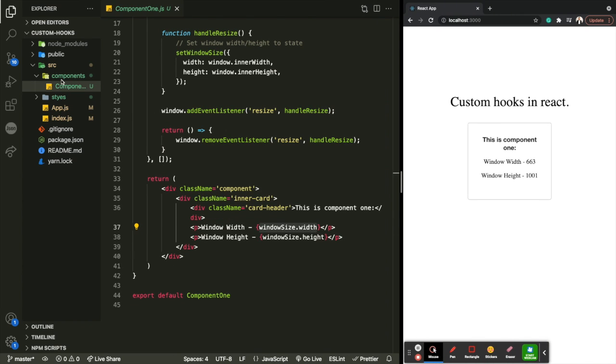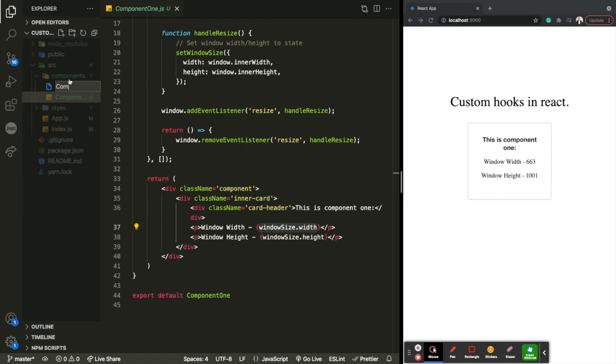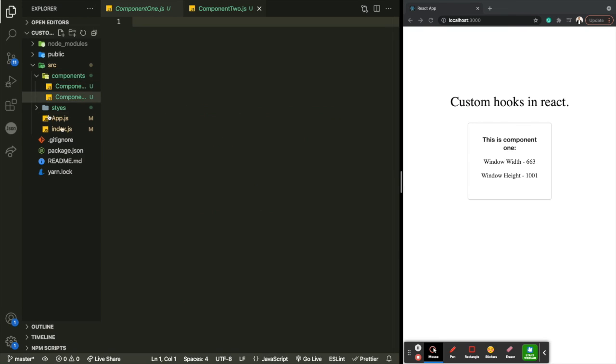Now I want to create another component. Let's call it component 2. I want to have the same functionality in this component 2 to get the window width and height on screen size change and then display it on the screen.